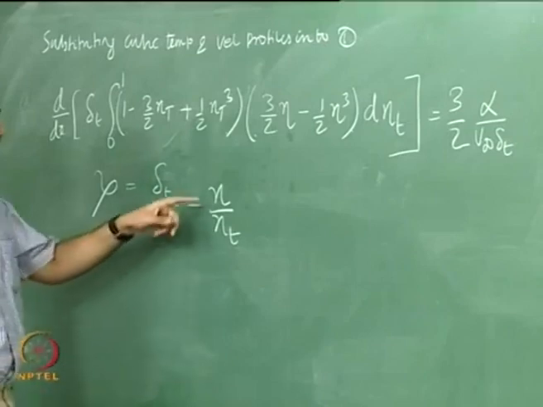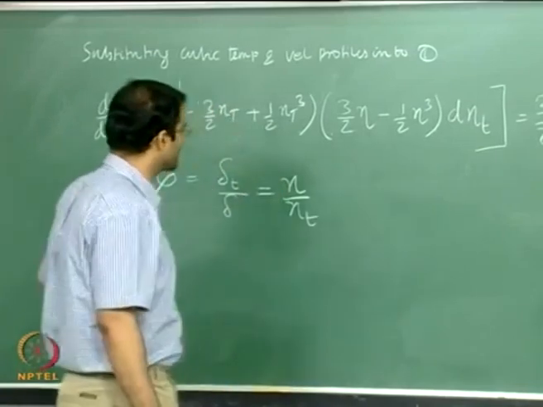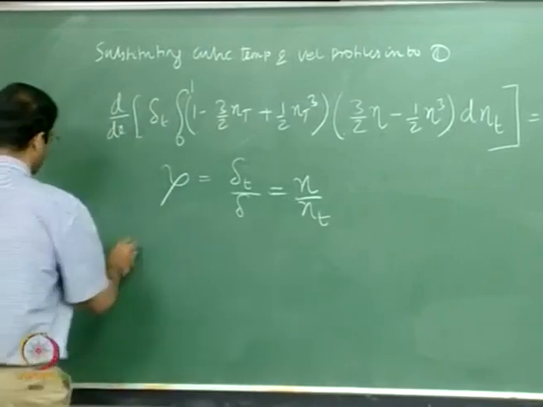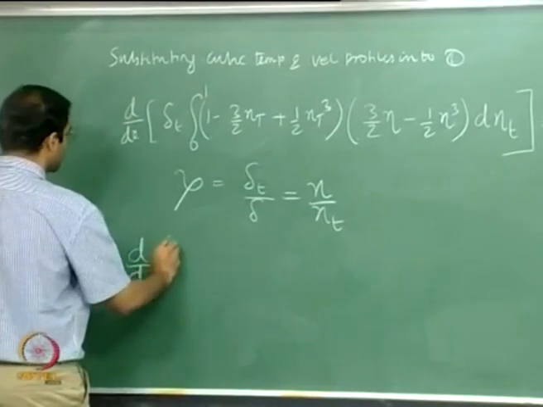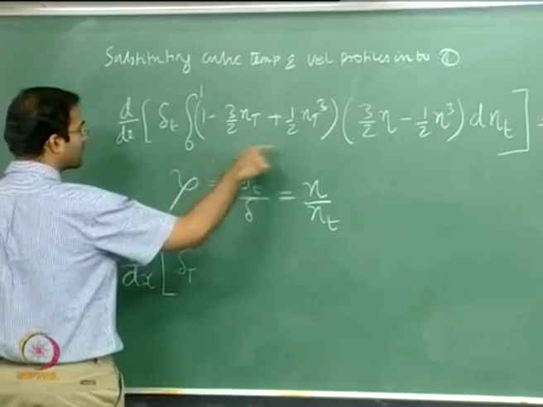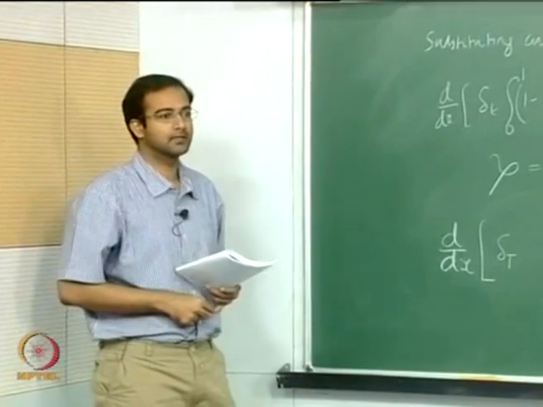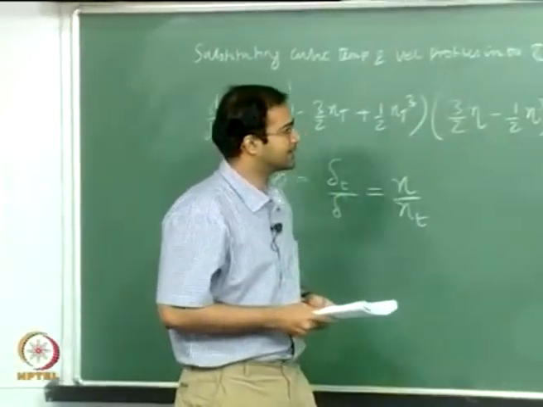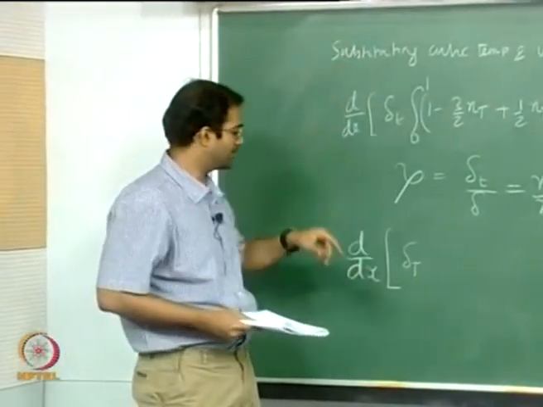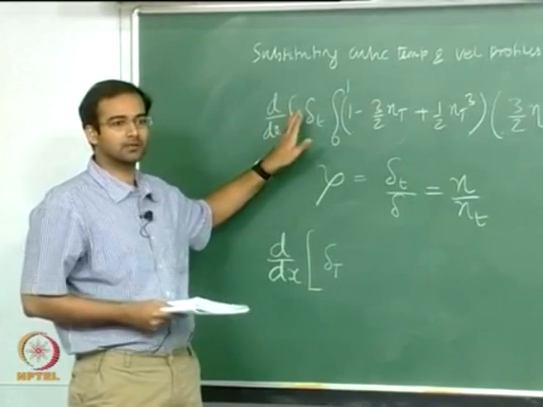Okay, so now therefore I can substitute eta as the zeta into eta t. Okay, so this can be substituted into this, and we can write this as d by dx. So I can write this as delta t, and this zeta can be taken out of the integral because it is fixed at a particular y location. Okay, so we need not now integrate it, whereas in this case eta is a function of y. Okay, so therefore that has to be integrated across the boundary layer. Now zeta is a fixed value at a given x location, so therefore it can be taken outside the integral.